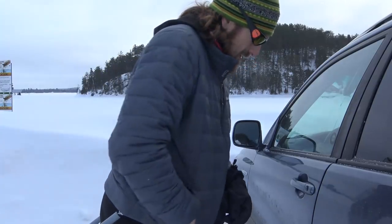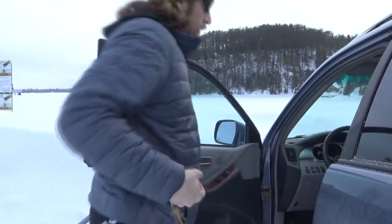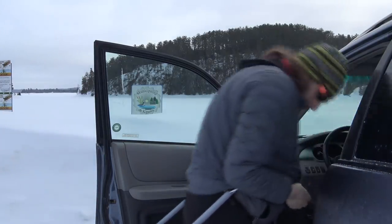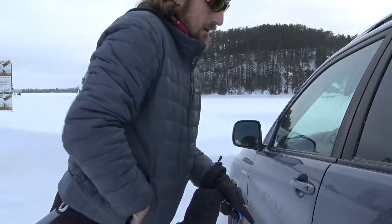Forgot my shovel. And then I started going across the lake. I realized I almost forgot my camp key, which is critical if I want to get in and cook those bear burgers for lunch. So I need that.